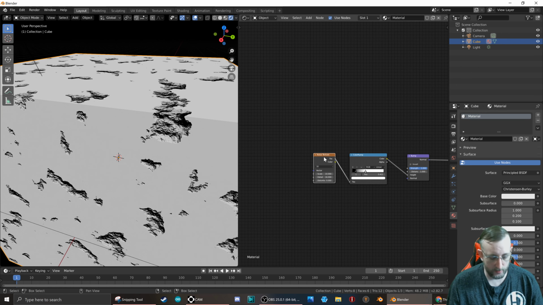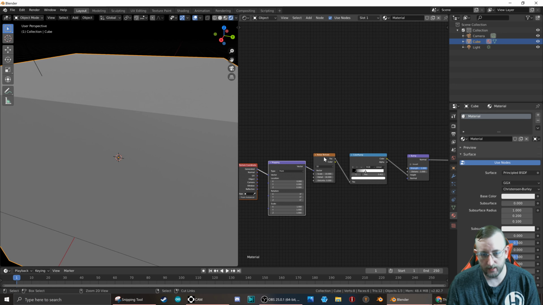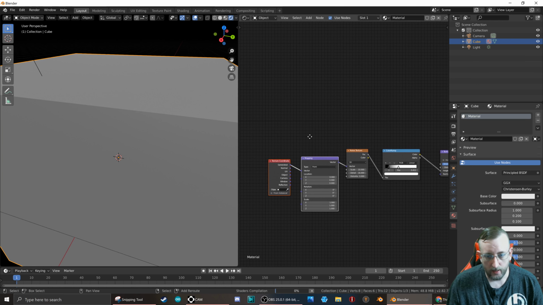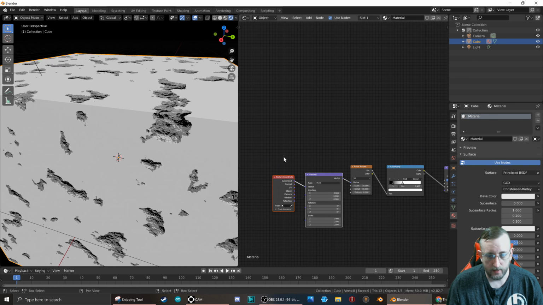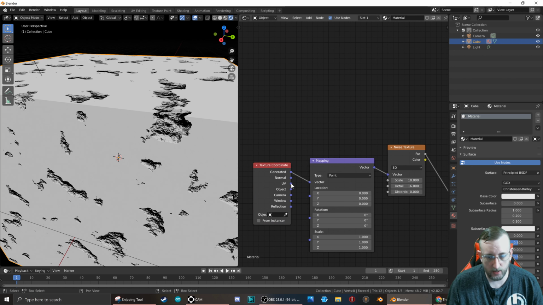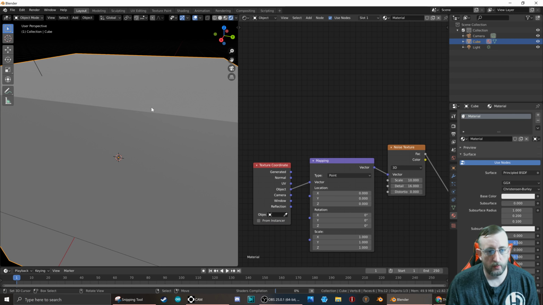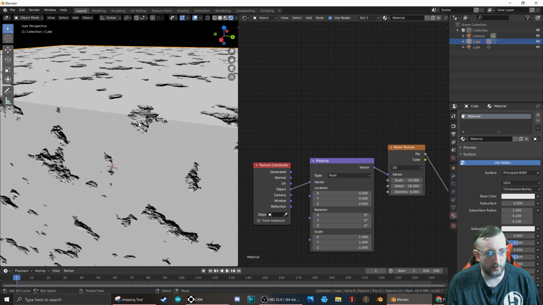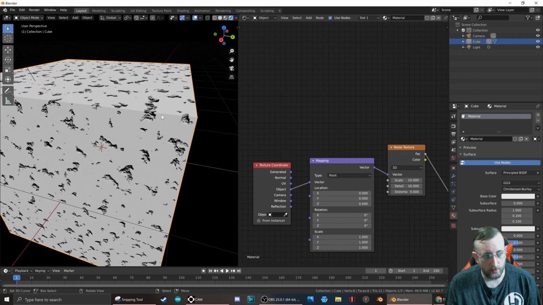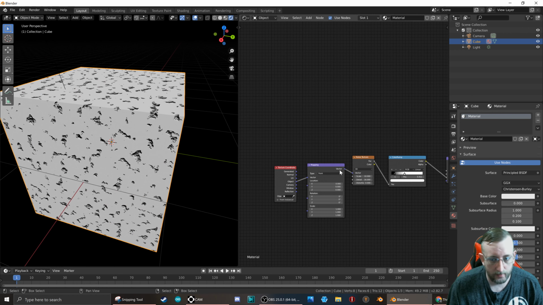So if I click on my noise texture here and hit Control T, that'll bring up a mapping and a texture coordinate node. Then if I change that from UV to Object, it'll do the rust based off of the whole entire object, so corners and stuff like that will still be cut out as one whole piece. Instead, if you have it set as UV and these two pieces aren't close to each other, the rust will end and it won't look good. So I like to stick to Object for that, okay?